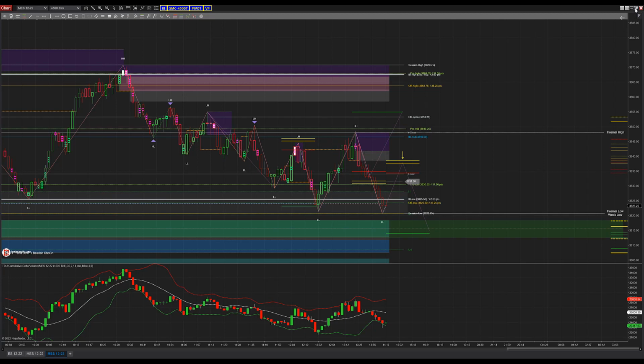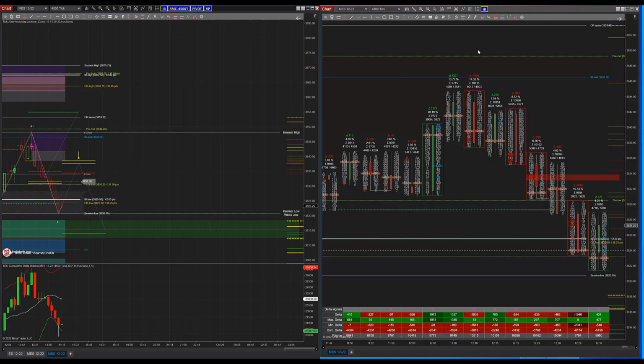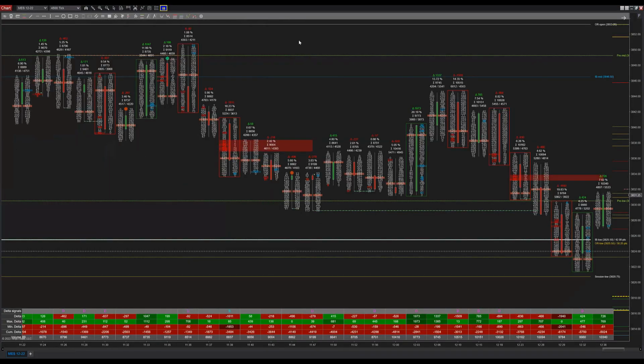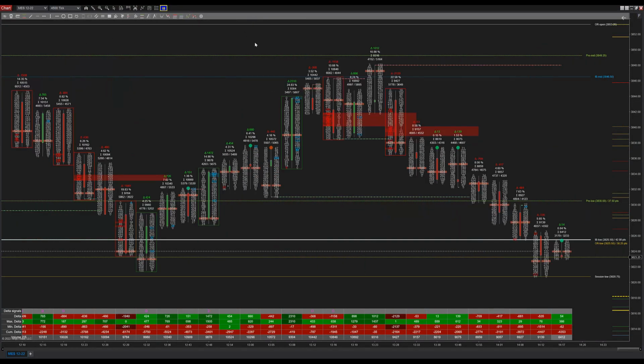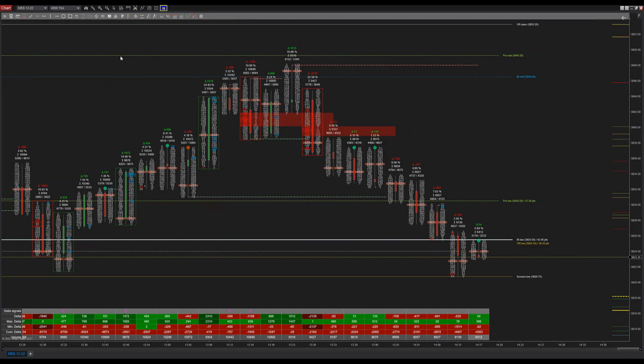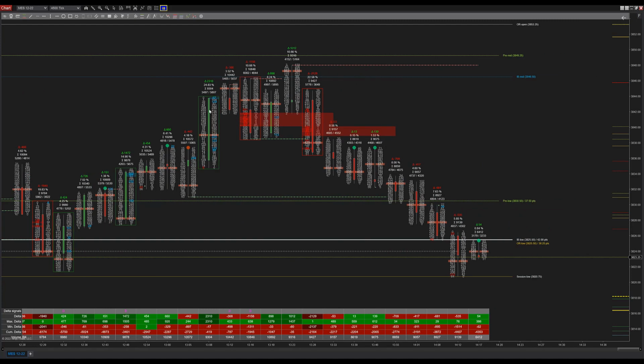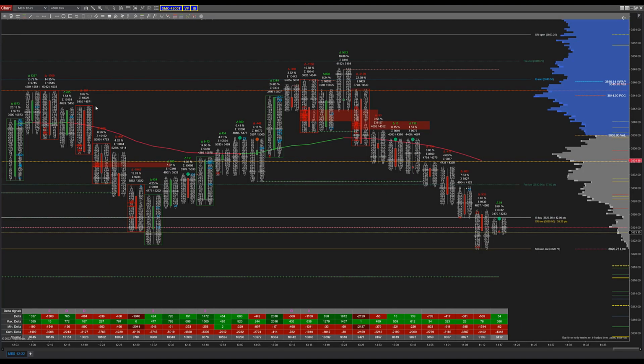So now let's go back over to the footprint, and let's start introducing some of these elements over to the footprint. I'm trying to go fast here, but there's no way around making this a long one. All I'm going to do now is add the market structure to my footprint chart, because people don't think to do this, they just think they have to be separated. Hang on a second, I'll be right back. Okay, same chart, I've just added the market structure to it.